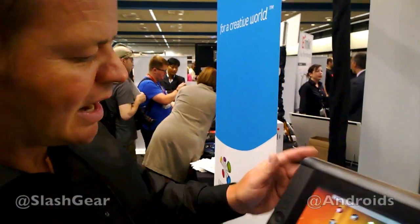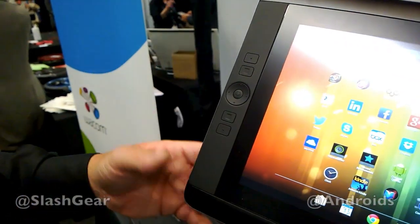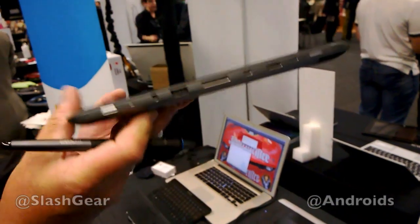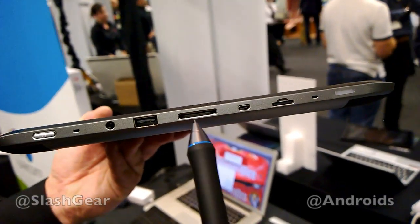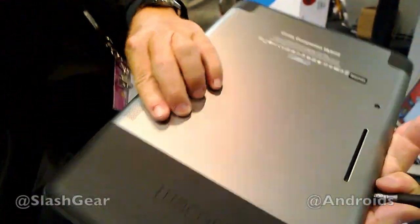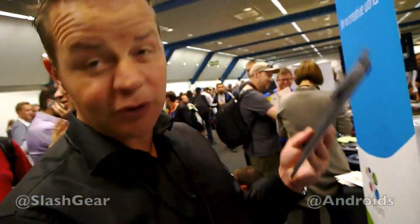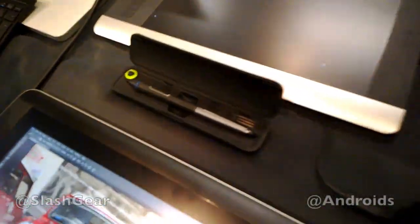Can you walk us through the different peripherals that can attach to it? Buttons, cameras? Yes. We have the Express Keys here, like on our Cintiq and our Intuos, which can be programmed with keyboard shortcuts in applications like Photoshop. Then we have the front camera for Skype or messaging, 2.1 megapixels. On this side we have the connectors: on-off, headphone jack, USB port. Here's the 3-in-1 cable to connect it to your desktop or to charge the device, mini HDMI to connect a second screen, a micro SD card slot, microphones, and on the back side the speakers and the 8-megapixel camera. Are these the fan vents? No, this is for the stand. Does it come with one? Of course, it comes with every unit, and it comes with the brand new Wacom Pro Pen with a nice carrying case.